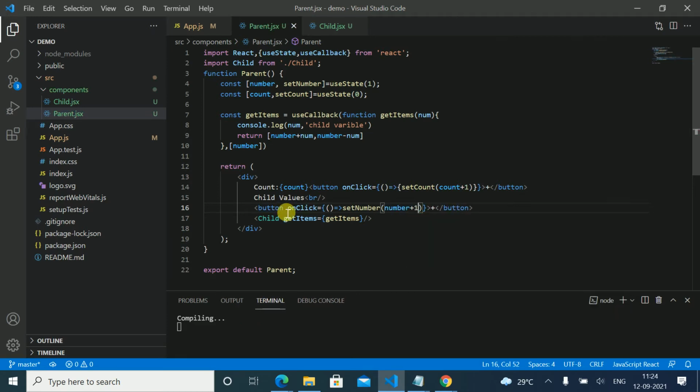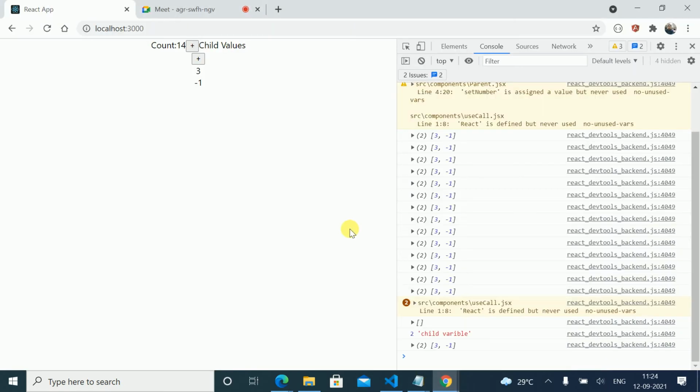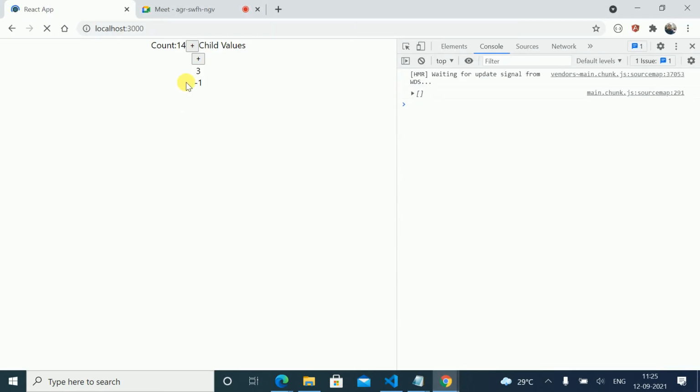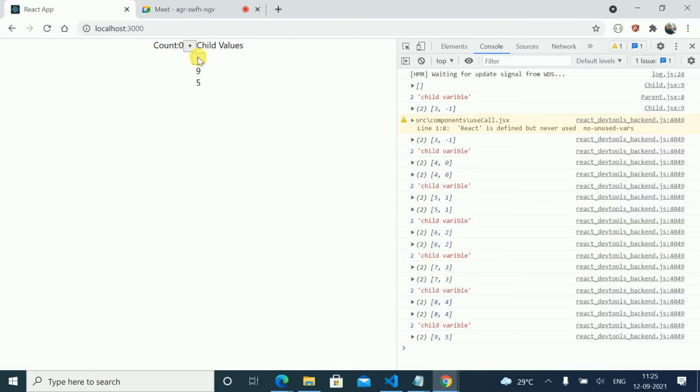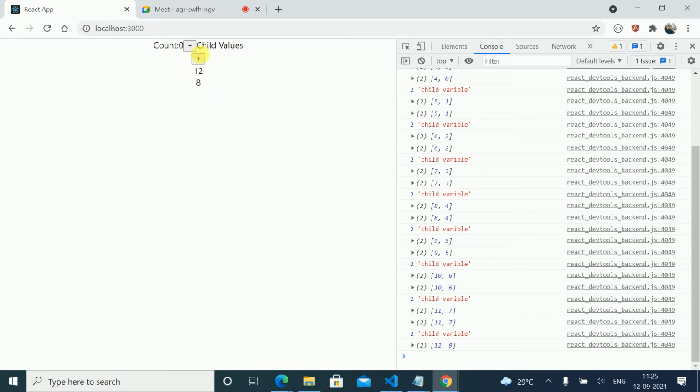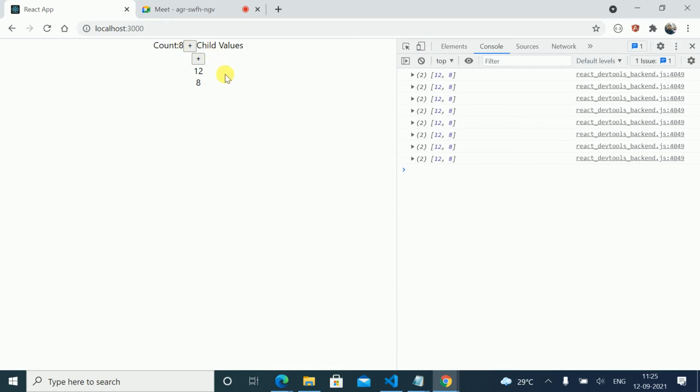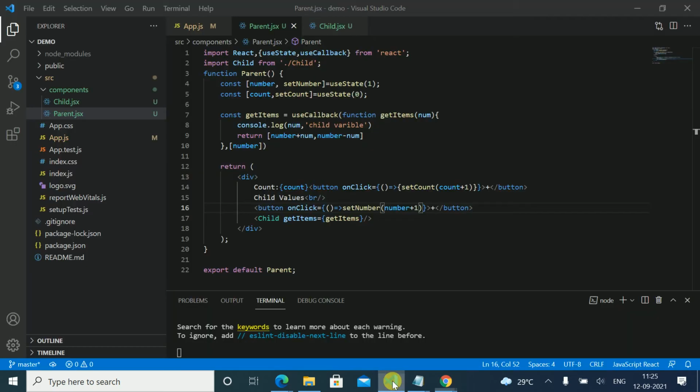I'm just increasing my number here, so this is for number. When I click on this, my value also changes, and this child variable function is also called. When I update my count, this function is not called. So this is the use case.